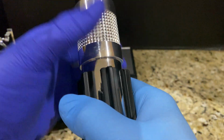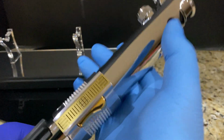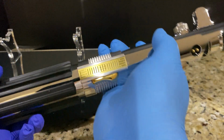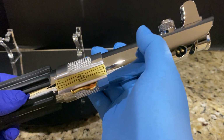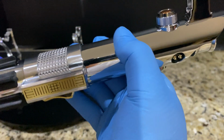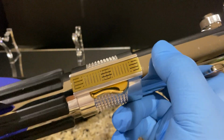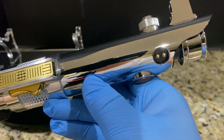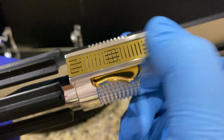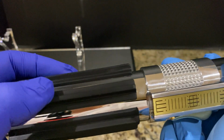Overall, this is just an absolutely gorgeous lightsaber and very, very heavy. All of these are heavy, but this is way heavier than, let's just say, Mara Jade's signature edition. Not even close. Both the Obi-Wan and the Anakin are super heavy. So yeah, the areas of interest often are just scratches along the chrome. This chrome can get very easily damaged if you drop it or if you're not careful with it. As you can see, I only handle the lightsaber with the glove on, no exceptions. So there's a lot of potential pitfalls with damage there. And then a lot of problems here, with oxidation, rust, the gold plate here. And of course, the rubber T-tracks degenerating and having problems as well.